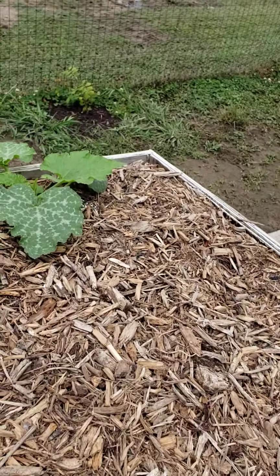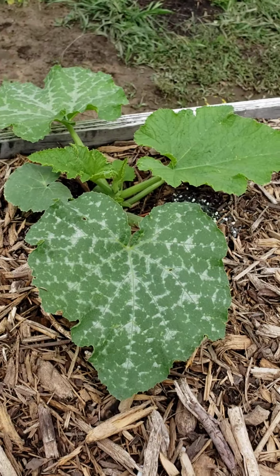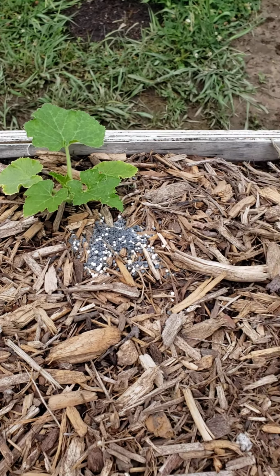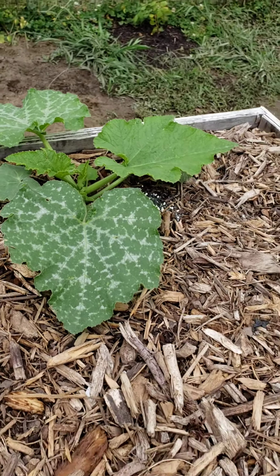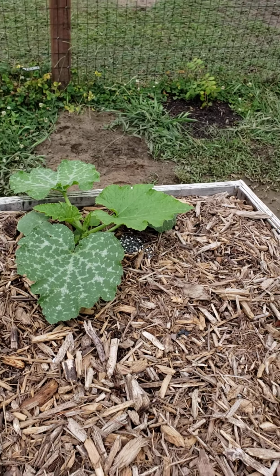These are some squash that I found, or I think these are squash or zucchini, but we actually had no idea where they came from. They were just growing out of a tarp that we had on the ground. So, hey, I picked them up with the soil, transplanted them here in hopes that they would keep growing, and it's working.